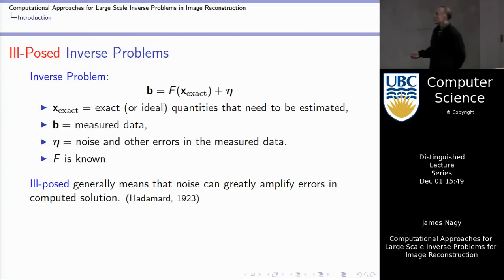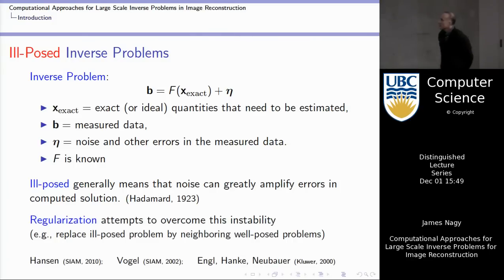So typically, since it's so sensitive to amplification of noise errors, you incorporate something called regularization. In regularization, you try to overcome that instability by replacing the hard problem by one that is easier. It's a politician's way to do it: you can't solve the problem that someone posed to you, so you change the problem to one that you can solve, and hopefully that problem's not so far away and it's a little bit easier to solve. There's lots of books written on solving ill-posed inverse problems if you're interested in that kind of thing. And as I said, there are lots of experts in this audience on these kinds of problems.